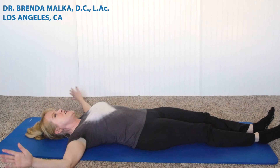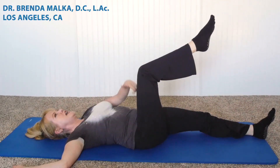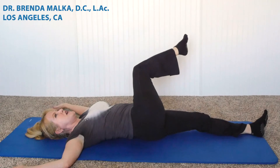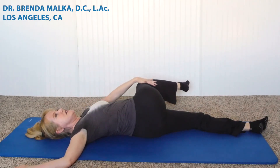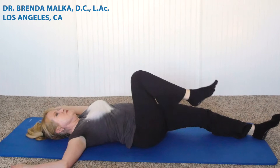Now straighten the legs out. Put the hands like cacti or straight out to the side — I prefer the cacti. Bring the knee up to the chest at a 90-degree angle and bring the knee across the body. You can even bring the opposite arm to help. Hold this position for 30 seconds to a minute. Make sure you're not pushing so much that the shoulder comes up — the shoulder needs to stay in contact with the floor. You're also getting a stretch of the pectoralis muscle when you do this. Then breathe in, bringing the knee up, and bring the leg down.